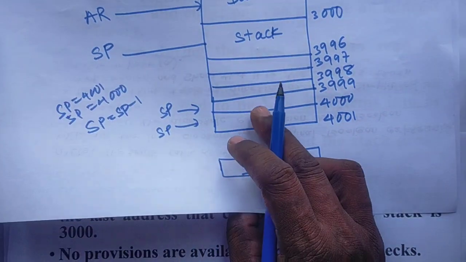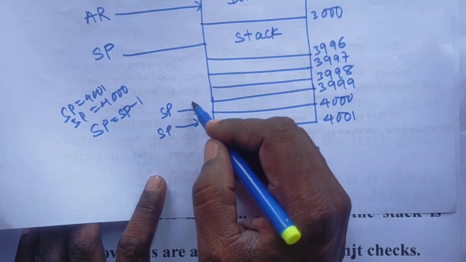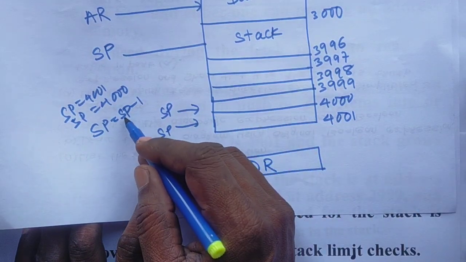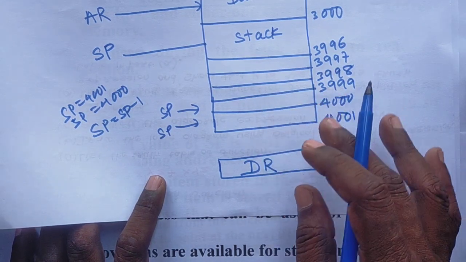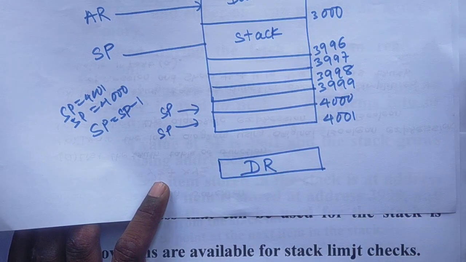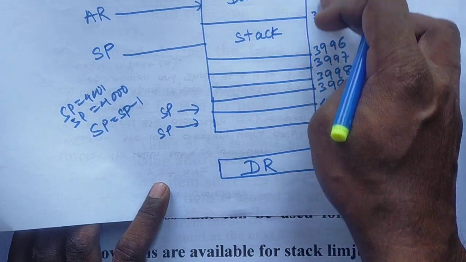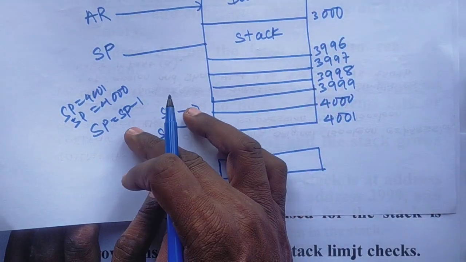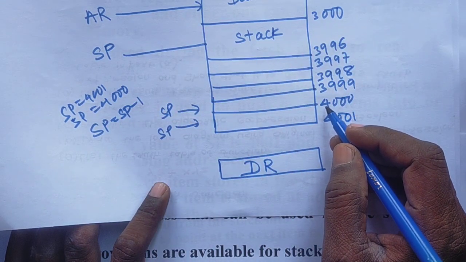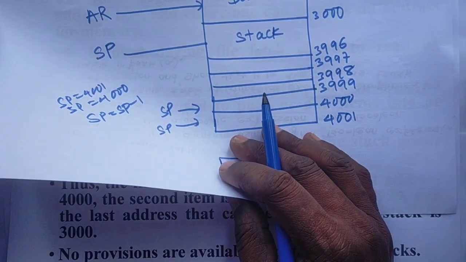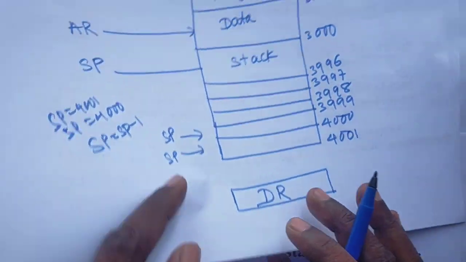In that case we enter some data, because SP was 4000 when shifted here, meaning for SP minus 1, that is 4000, we can enter any data from here. This is the basic concept. It depends on how the stack address is calculated. Since it is increasing order towards the bottom, you calculate SP equals SP minus 1. In the reverse case, here is 1000, 1001, 1002 and 1003, like this, and here is 4001, increasing order like this.